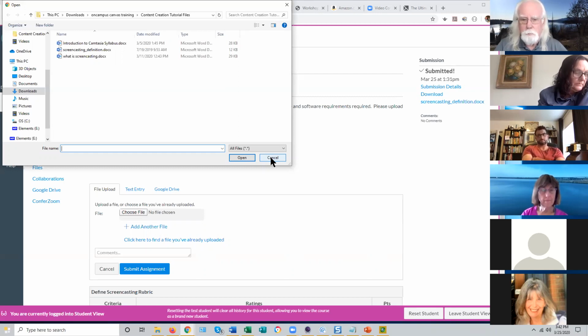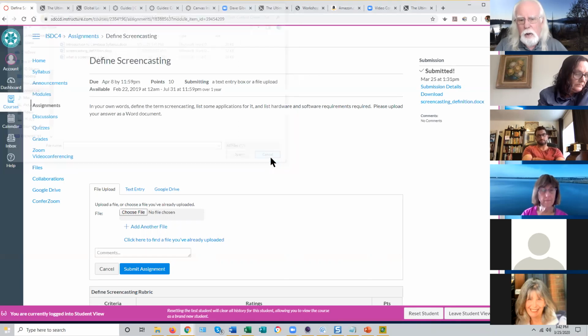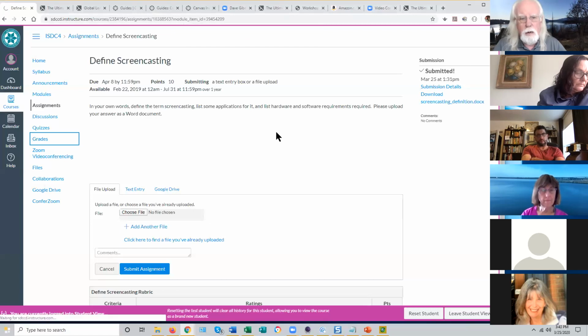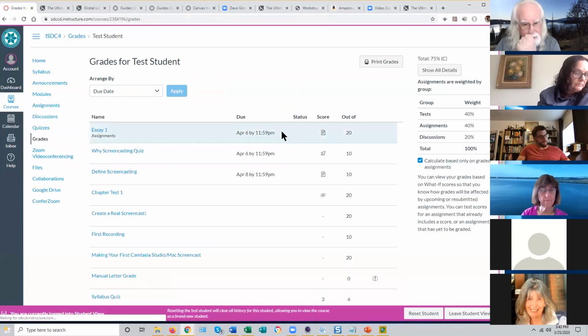So students can pretty much take a Canvas course on an iPhone or an Android phone if they need to. But I'm not going to actually do this because I don't want to resubmit. But then the student would just tell Canvas which file to submit and click Submit Assignment. Bam, it goes up. They get a receipt and you see it in the gradebook. I don't want to actually finish that, so I'll go back out.